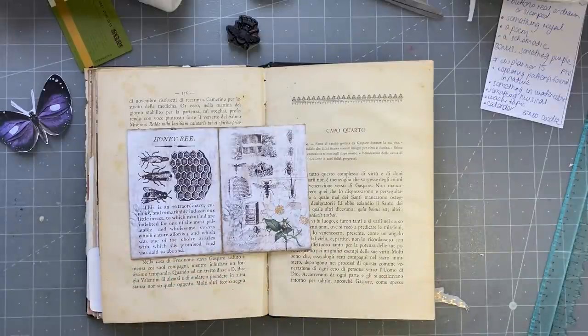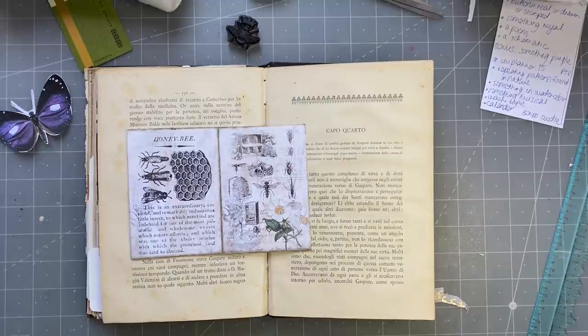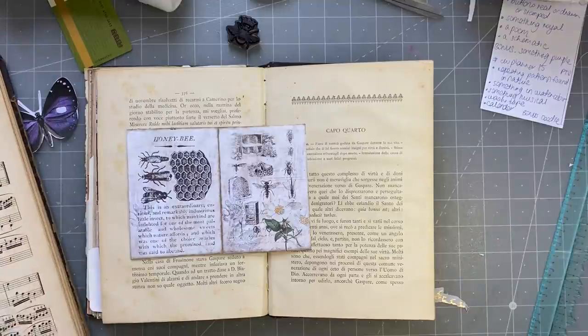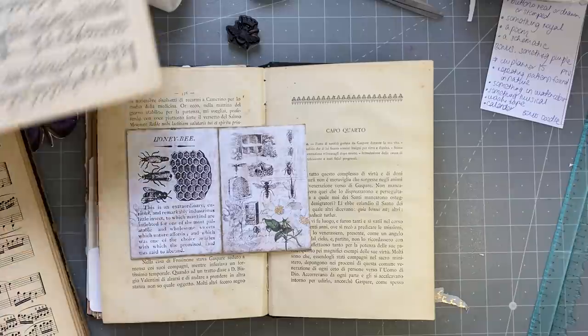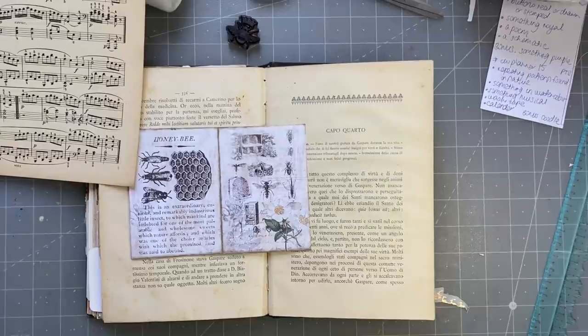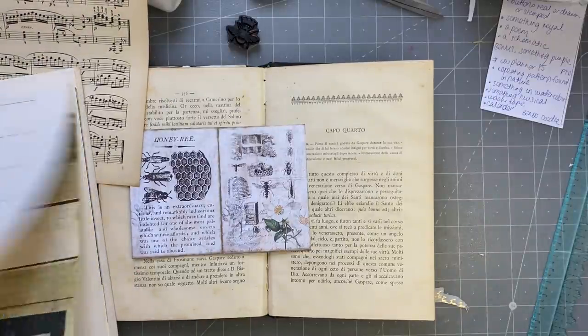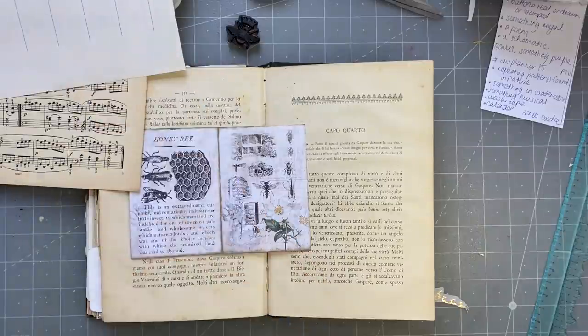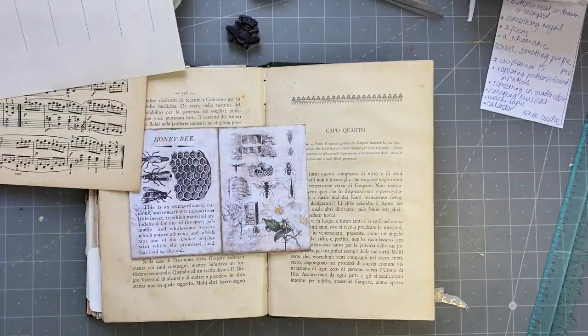So, something musical — obviously we're going to put musical paper. Maybe in my Edith Holden colouring book I might have had a honeycomb repeating pattern, but I didn't look there. I've got my music paper. Calendar — I have this calendar up here. We'll put some of this calendar in. I don't have much of it left, but we'll take a piece. Oh look — June from 1965! We'll put that in.